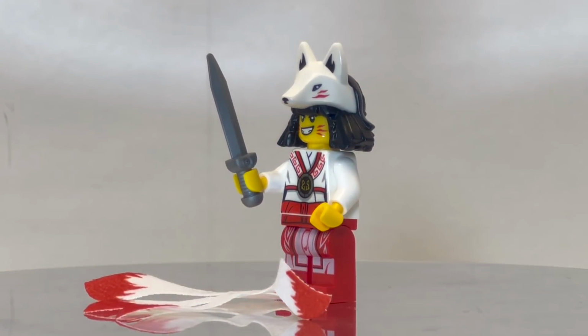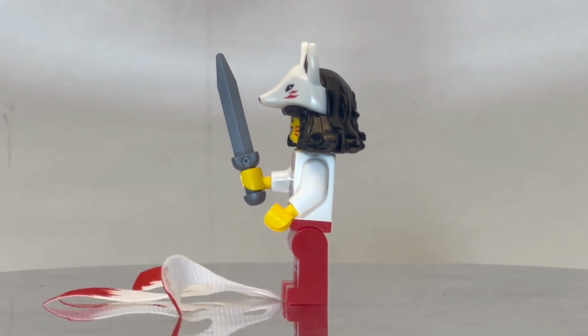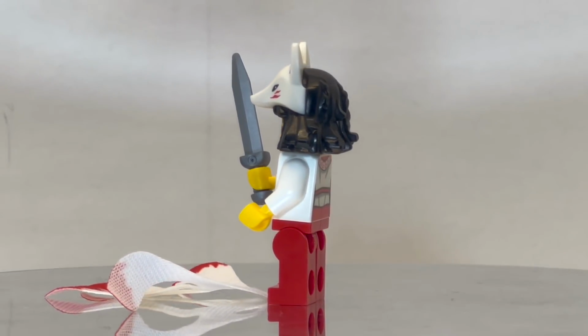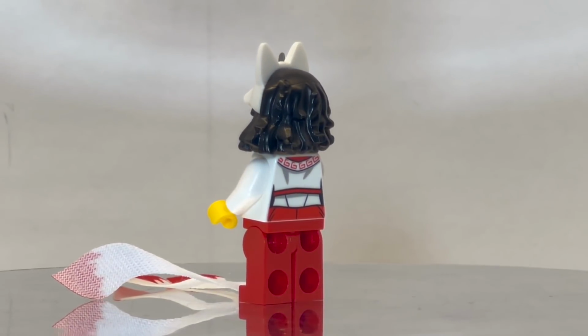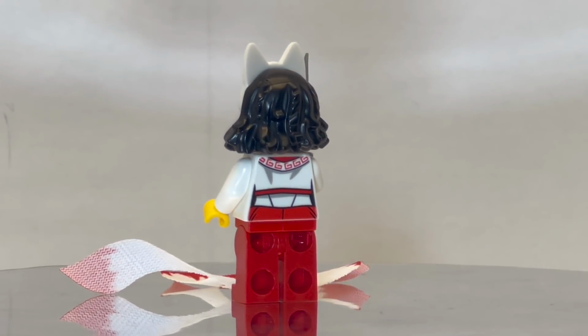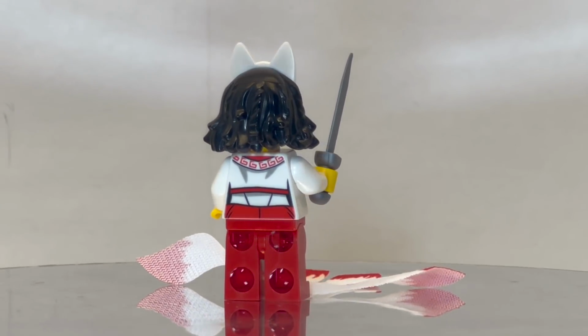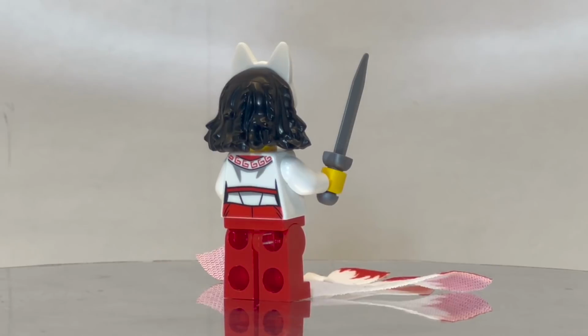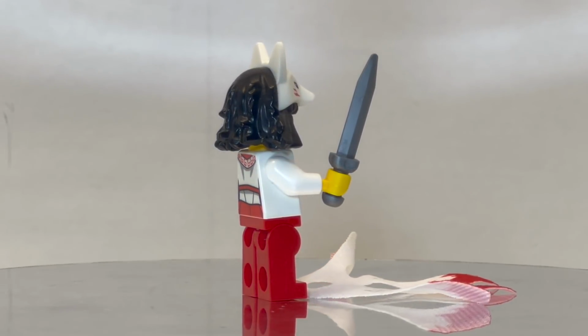The torso design is also pretty good, featuring a nice emblem of the wolf face as well as some attractive white and red printing, and really the only misstep I think this figure makes is specifically with the leg printing. Printing the white on the red simply just did not work out too well. You can see that this print especially was one of the worst ones in terms of having the red really just seep into that white printing, and honestly I feel like LEGO can do better than that.